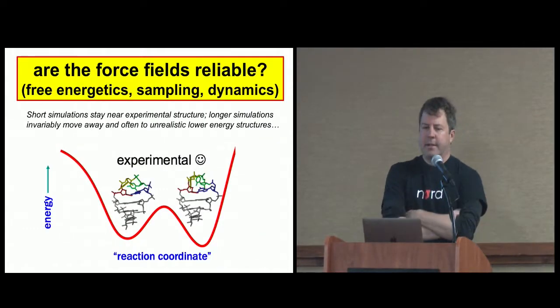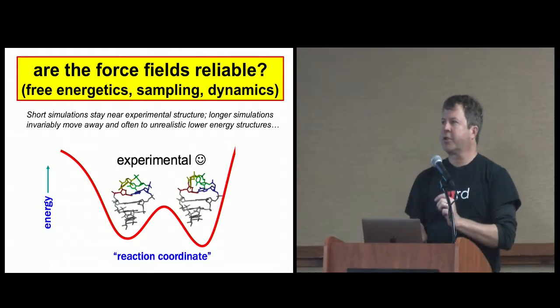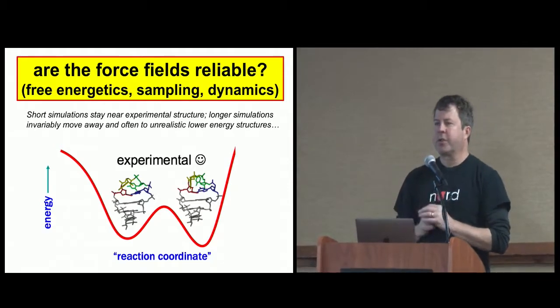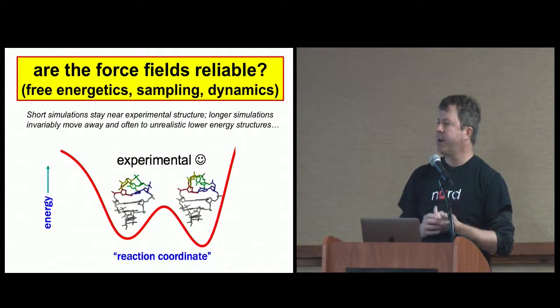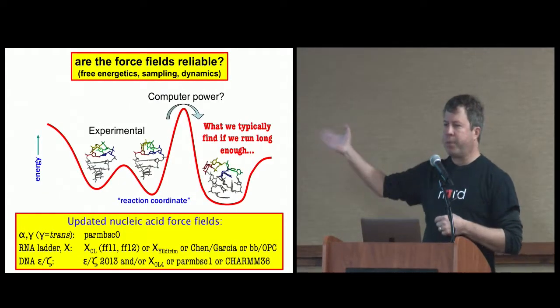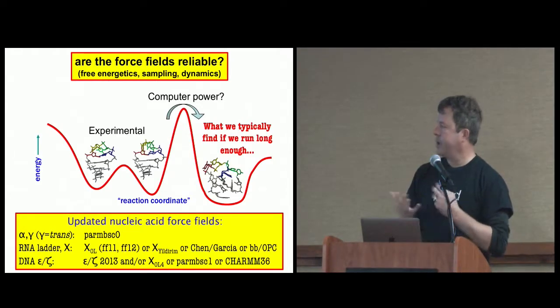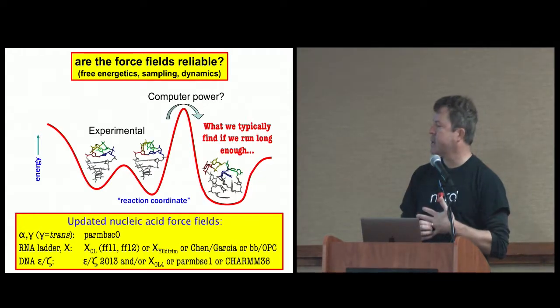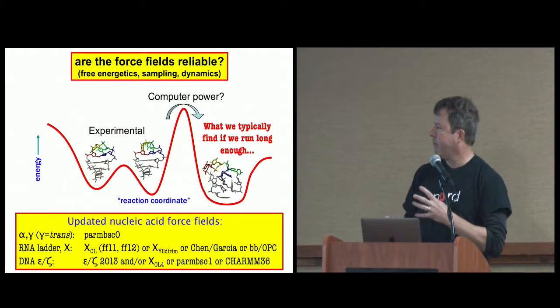As a way of introduction, any short simulation from an experimentally valid structure will stay near that experimental structure for a period of time and give you good, reproducible results that represent the experiment. But invariably, if we run the simulations longer, we often find we move to a new place that may be lower in free energy, and you get trapped there and can never come back. This has been the history over the last 20 to 30 years in my work with MD simulation: we keep finding these problems as we run longer.